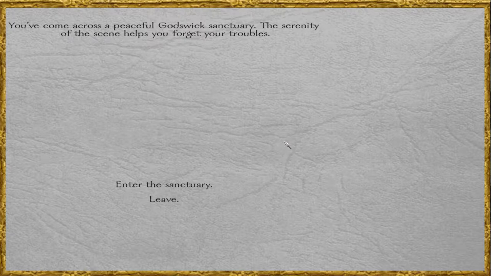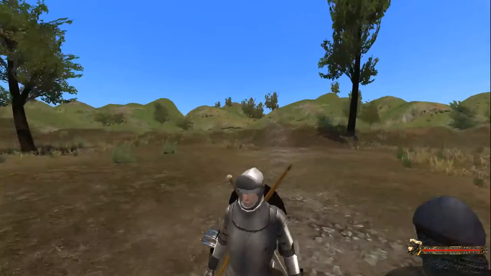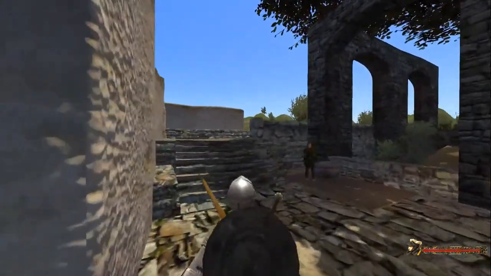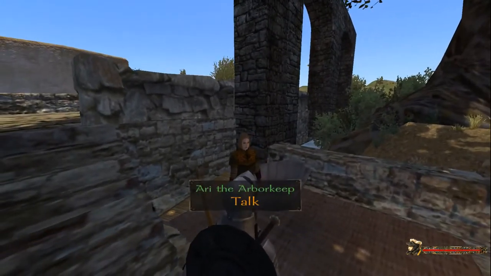You come across a peaceful Godswick Sanctuary. The serenity of the scene helps you forget your troubles. Enter the sanctuary. Some sort of monastery. Ari the Arbor Keeper.